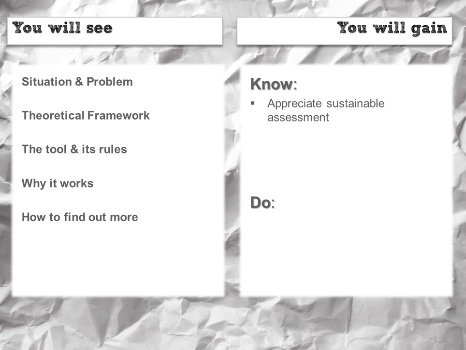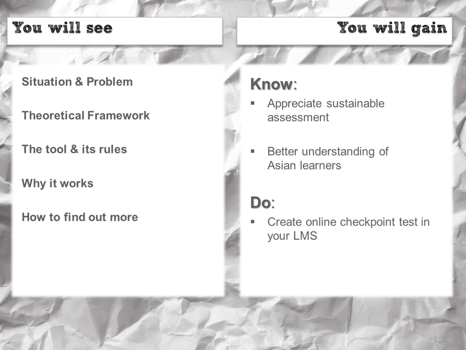The first one is an appreciation of how sustainable assessment works. I also want you to have a better understanding of your Asian students. I also want you to be able to take these ideas and implant them into your LMS. I won't actually show you how to do this on your LMS because every single Moodle shell is going to be different, and indeed if you use Blackboard it's altogether different again. However, you can do this in Moodle 2.1 and above.